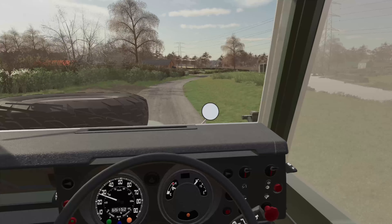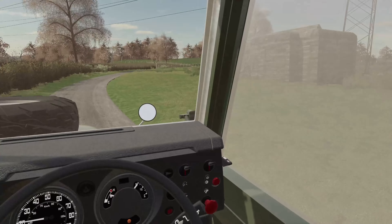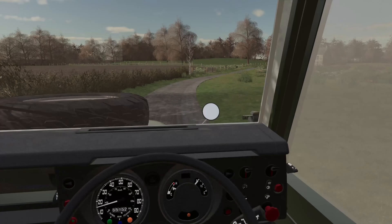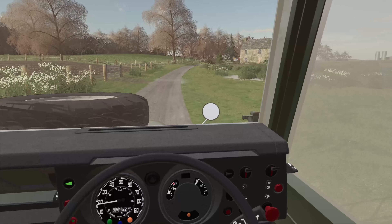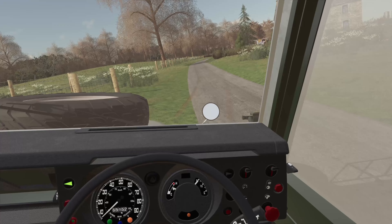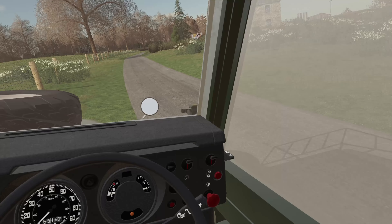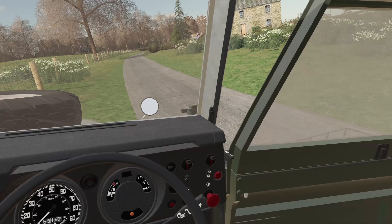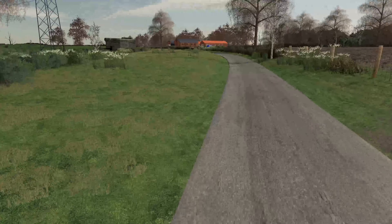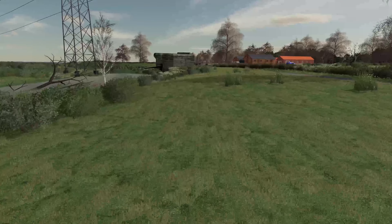Oh wait, I've taken a wrong turn here - I do not know where I am now. But I'm quite liking the look of this area, it's quite nice. Looks like an old estate, stables or something. I don't know what that is there - looks like an old bunker. You know what, I'm gonna park up and go have a little look at that. Looks like this road's a bit flooded here. We'll park here and have a little look. Maybe me missing my turning has been a good thing - go and have a look at a bit of history.